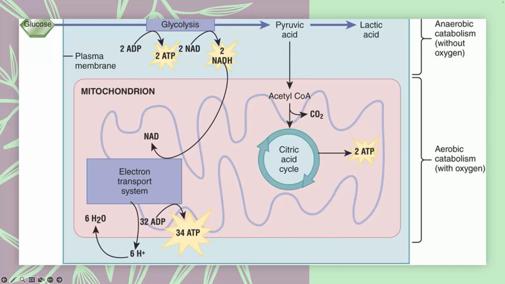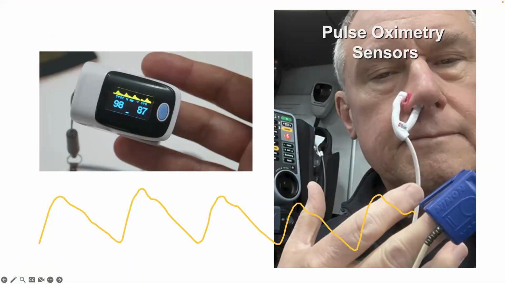Okay, so again, if we don't have oxygen, we don't have this process. We take pyruvic acid and it gets shoved over to lactic acid because we have to reform the NADs. We have to regenerate that. That's why we get lactic acid. That's why we get septic patients with elevated lactic acid, and we'll talk more about that. We can kill the citric acid cycle by different drugs, or we can kill the electron transport chain. Carbon monoxide poisoning, cyanide poisoning kills the electron transport chain. That's how it does that, decouples things. Aspirin kills the electron transport chain. That's how we kill people with aspirin toxicities. All right, different story.